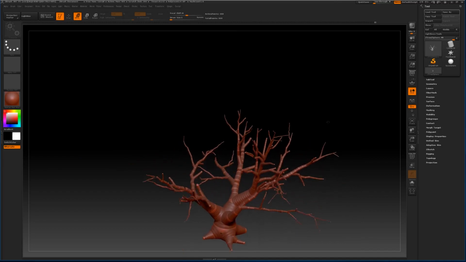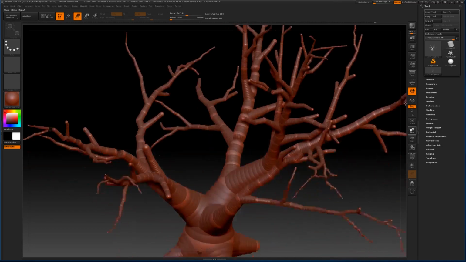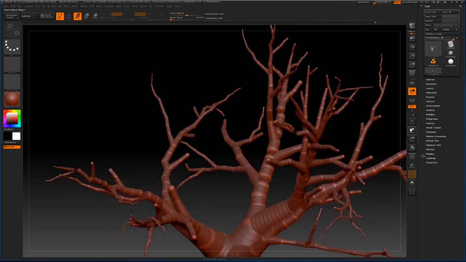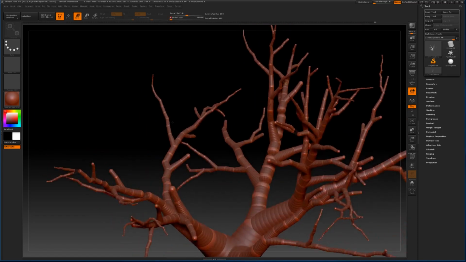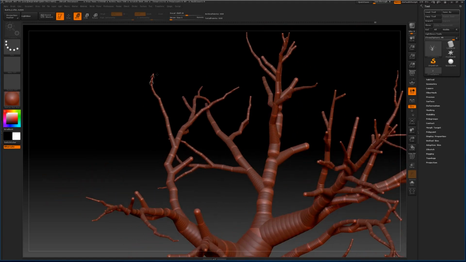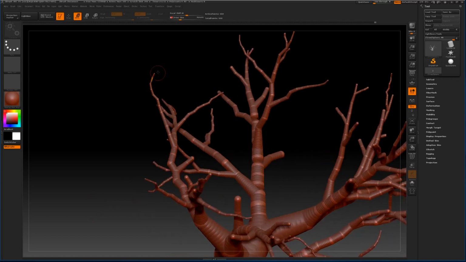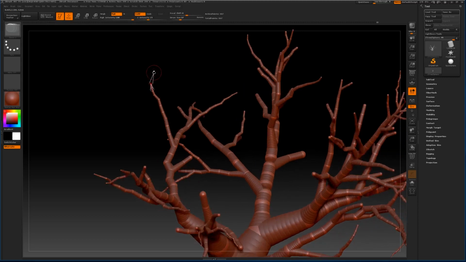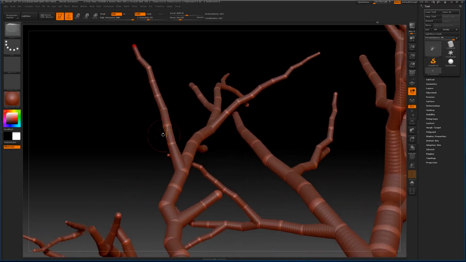Alright, so I said that I'd go ahead and show you how to delete a branch. So if you hold down Alt, hold on a second. Now if you hold down Alt you can delete from the end, I believe. Oh, you have to have draw turned on, and you can delete from the end, but not from the center. So all that's going to do is delete that one Z-sphere out of the chain.